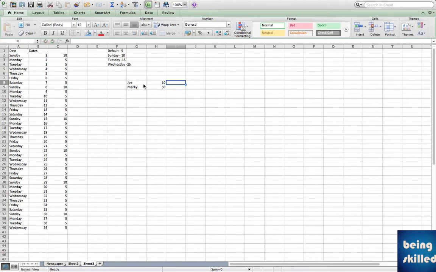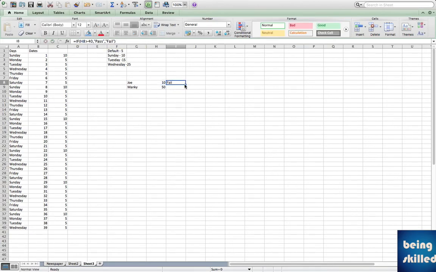In that case, the logical test would be: if this cell has a value greater than 40, then type pass, or else type fail. As we can see, this value is less than 40, so we will have fail.